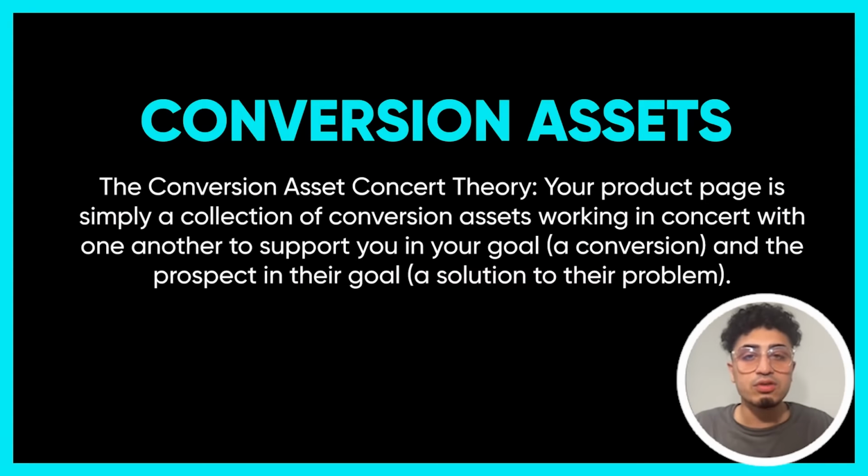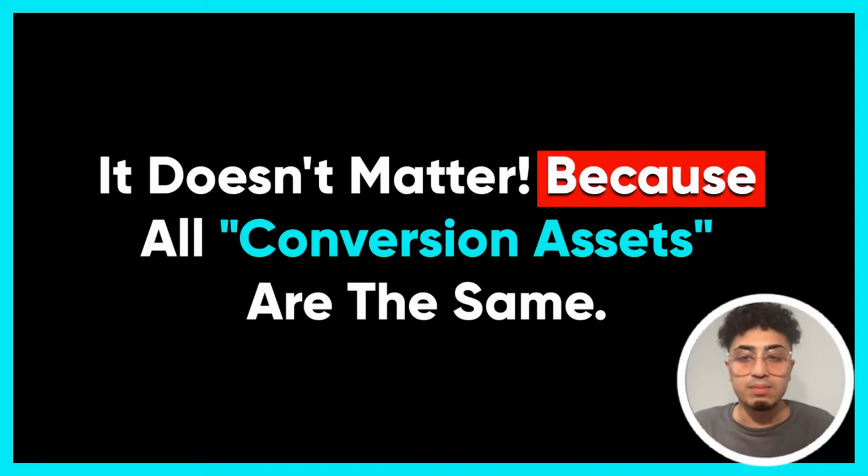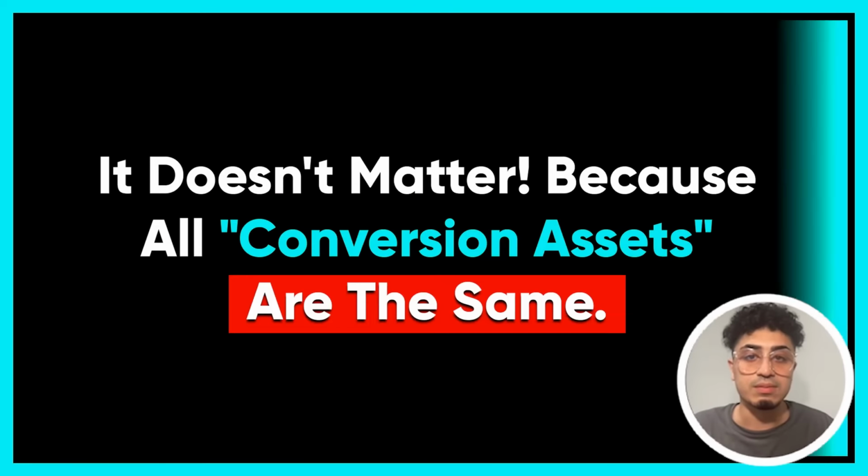assets. The conversion asset concept theory basically says your product page is simply a collection of conversion assets working in concert with one another to support you in your goal, which is a conversion, and the prospect's goal, which is a solution to their problem. It doesn't matter because all conversion assets are the same.